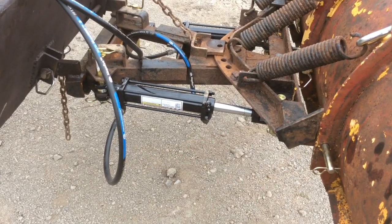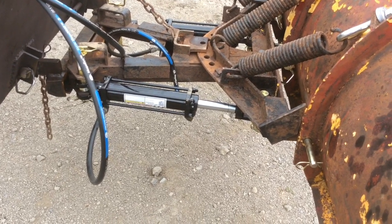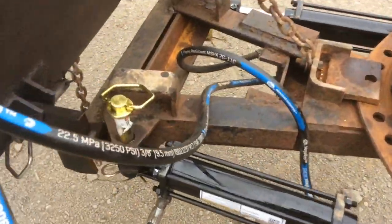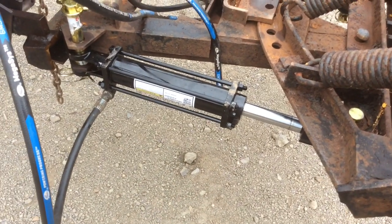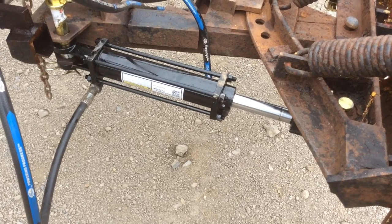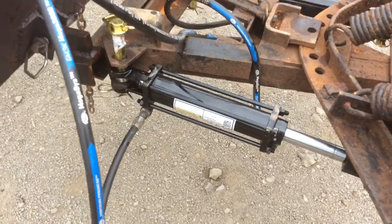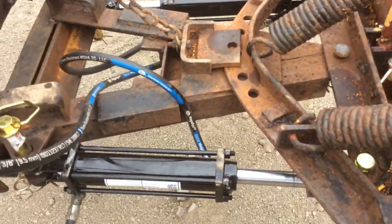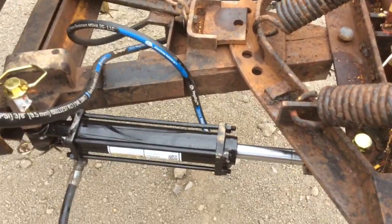Probably could have sized the hydraulics better. So if I was doing this again, there's probably a few things I would do different. One thing I am gonna have to do is weld some kind of a guard or something down below, because I have to have my fittings facing down, which I realized partway through this, because when this thing angles, if the hose was up here, it would basically collide with this piece. So had to have those facing down.